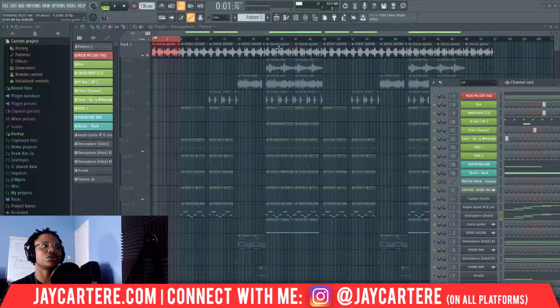As you can see, chorus guitar, verse guitar, chord pad, chord up, vocal chop, and then we're done. And then the drums, I basically just did that off feeling. I did check the beat again to hear what they did in that song, just to make sure I wasn't going too crazy, because I swear I was doing some drums and it just wasn't sounding right. So I referred back to that song and heard what they did, and then basically toned my drums down a little bit. But we got everything.